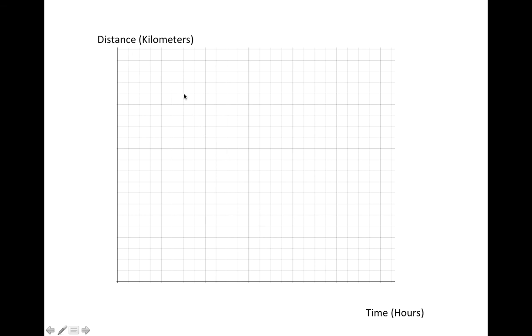If we had distance in kilometers and time in hours, what would the gradient of this line tell us? Well, it would just tell us kilometers per hour, wouldn't it? Kilometers per hour, a speed. What about this one? Total cost in dollars over number of lollipops. Well, it would be dollars per lollipop. That would be the units of our gradient. And finally, score in maths test, hours of study. This would be score per hours of study.